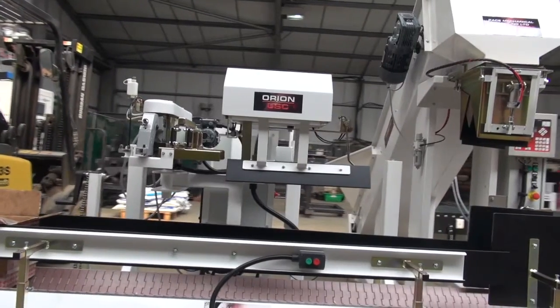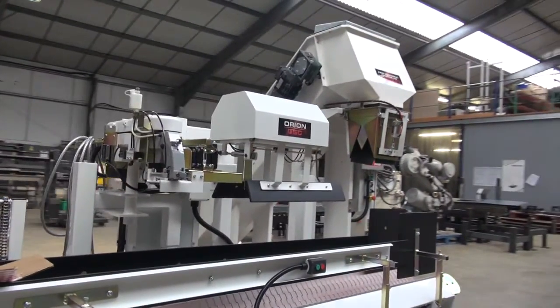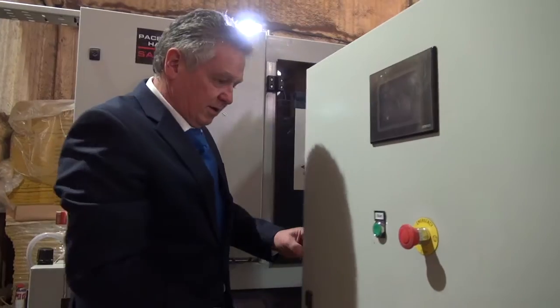Because we've spent a lot of time — Pace Mechanical has spent a lot of time designing these machines and improving the way in which they work, we feel we've got our machinery pretty well to operate at a 100% success rate. And that's quite a big thing to say, but I'd certainly put my name on our equipment to work 100%.